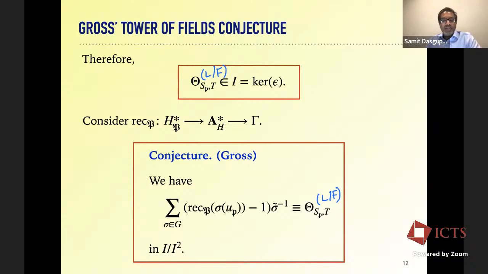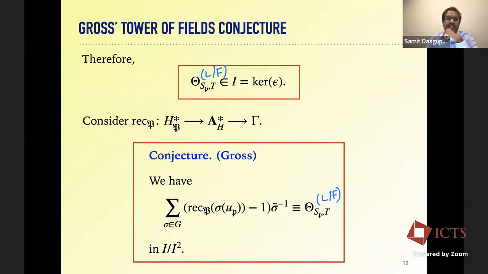Gross's conjecture is a congruence for this theta in I mod I squared. One wants to think of this as a kind of formal derivative, an integral way of thinking of a derivative. From algebraic geometry, the perspective is that if you think of elements of a ring as functions on the spec of that ring, then modding out by an ideal and looking at the quotient is sort of taking the value of a function at the point corresponding to that ideal.